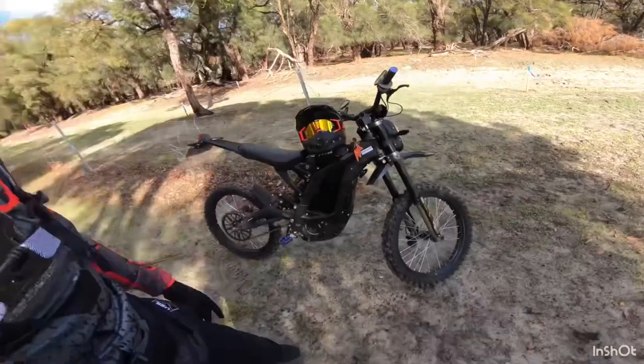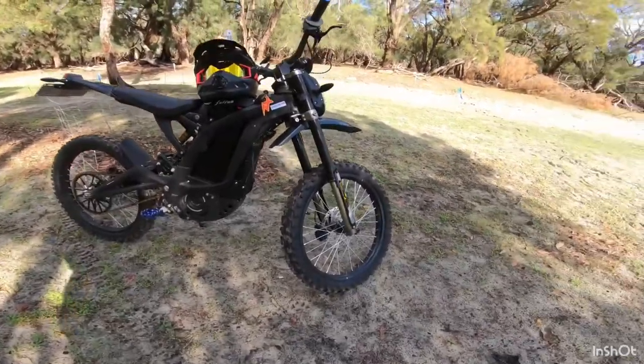Today I'm going to go out and hit some trails in the local bush tracks. I've got the L1E out. Yeah, as you can see, I've chucked the dirt tires on there now.